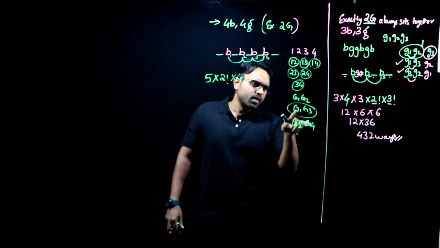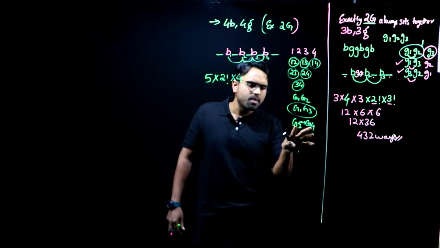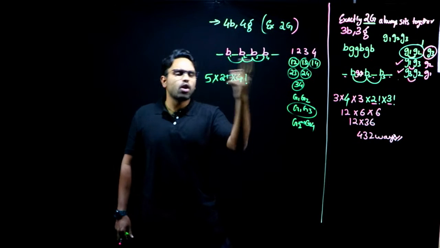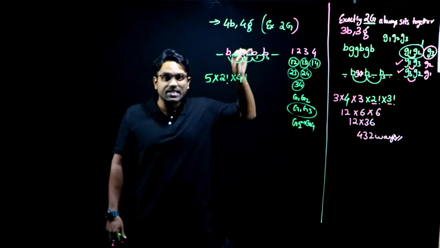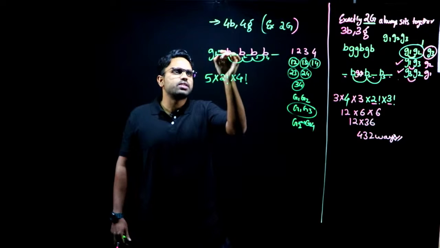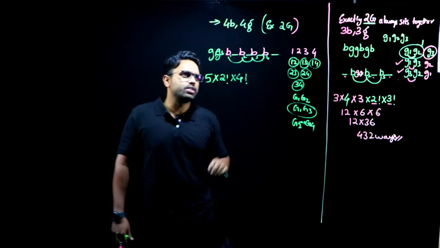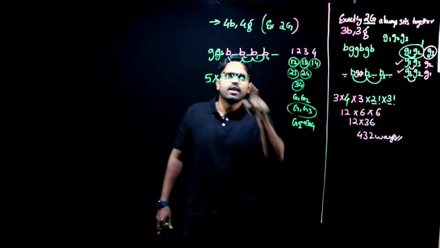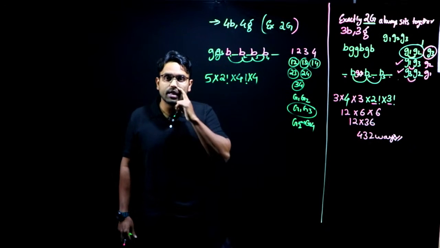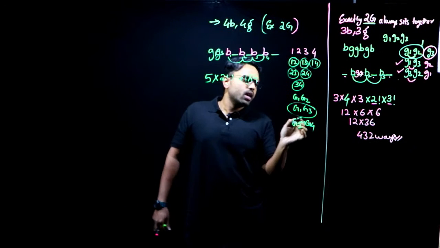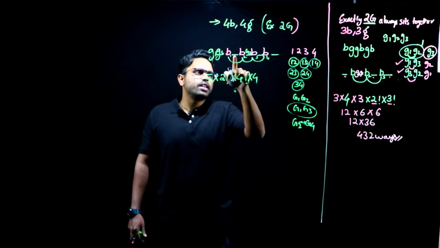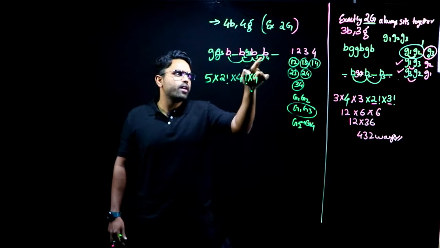Now, start thinking. Girl 1 and girl 3, one set was done. Who were remaining? Girl 2 and girl 4. When girl 2 walks in, in how many different ways can she sit if girl 1 and girl 3 have occupied, let's say, one of these positions? She can occupy this position, this position, this position, or this position. In how many different ways can she sit? 4 different ways. Now, let's say girl 2 occupied this position. Now, girl 4, when she walks in, how many different ways can she sit? 1, 2, and 3.